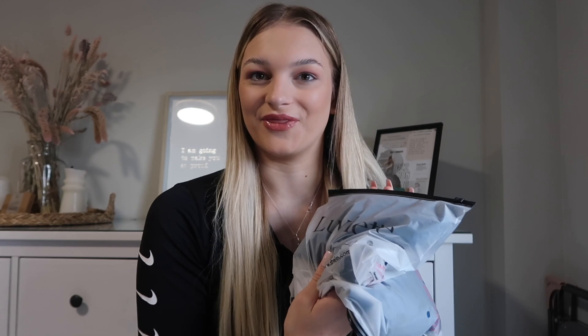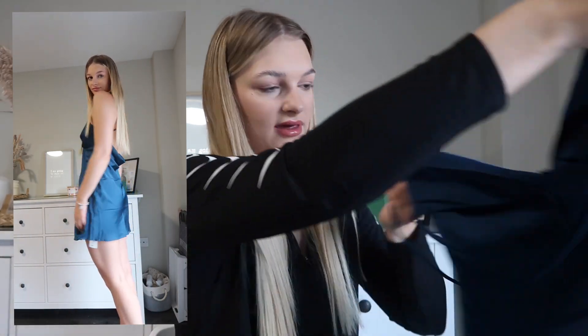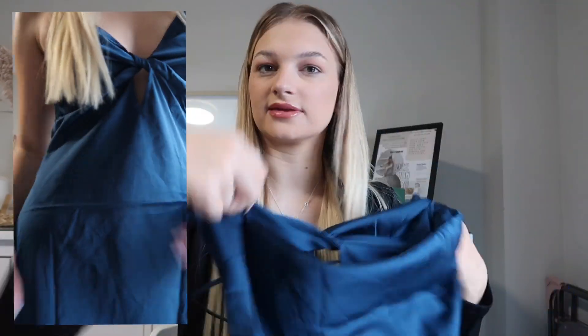Next thing — I accidentally ordered two of the same dress, so I might do a giveaway on my Depop or Vinted after I've shot some content. I think I'm going to shoot some content with Fiona at Renshaw, because it's such a nice dress and I don't want to just waste it. It's basically this silk kind of blue cutout and this navy is so gorgeous — it just gives me pure winter vibes. I hope you can see the lightness of the silk. At the front there it has an open cut in the middle where it crosses over. It looks so gorgeous on — I had to try it on the other day and absolutely loved it. I got this in a size medium.